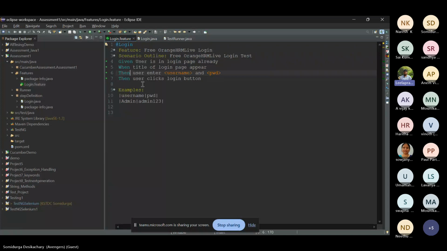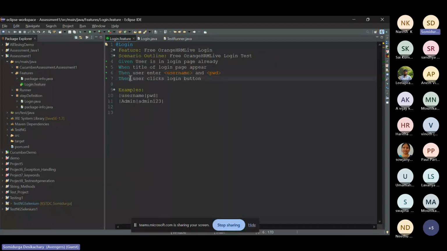The sixth and seventh lines are when statements. When the user enters username and password, and then when the user clicks on login button, that means there are two successive whens, so you have to use and. So the feature file you are writing is not completely correct.